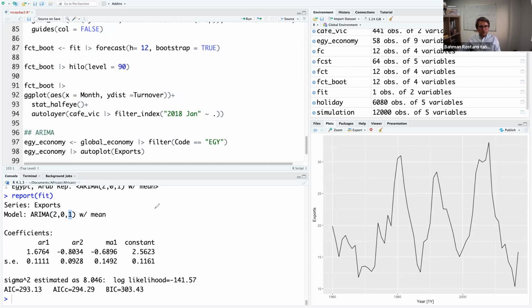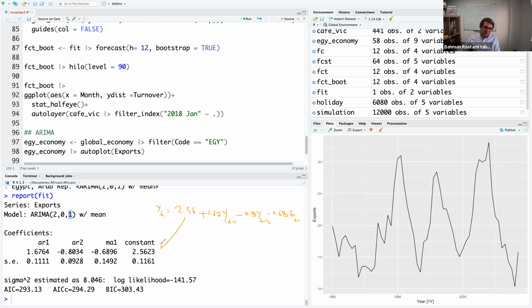I don't know whether you can see it here. But then we have that Y_t equals 2.56, plus, now I have two of this component, so I have 1.67 for Y_(t-1), plus, okay, so that would be minus, actually, minus 0.8 Y_(t-2), because it is AR(2), and then minus 0.68 epsilon_(t-1), because it's MA(1), right? So that's how we do it.